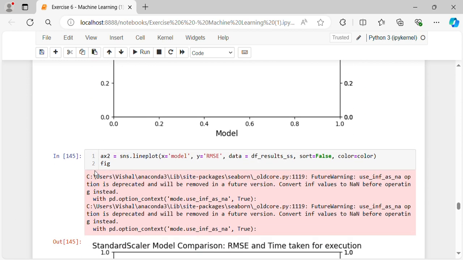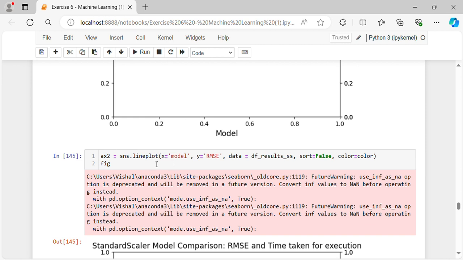Let's do x2 equal sns.lineplot, x equal model, y equal RMSE, data equal df_results_ss, sort equal false, so we don't want to sort the RMSE, comma color equal color, so color is red.